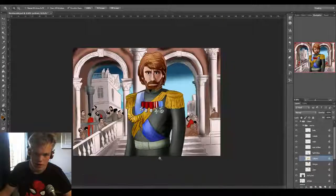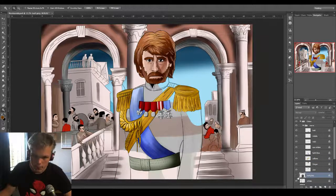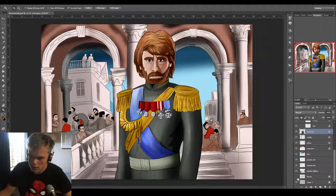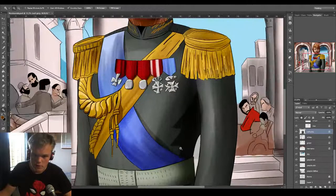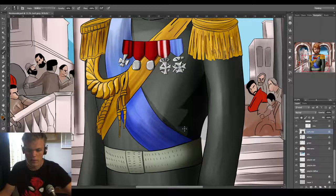I think she had the whole jacket in mind too. So the suit gray, that's this layer. I'm just going to disable this sketch layer. Now on the suit's gray area, you can already see I basically use the same technique here, but obviously she wants something more.